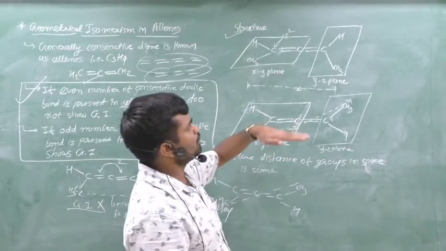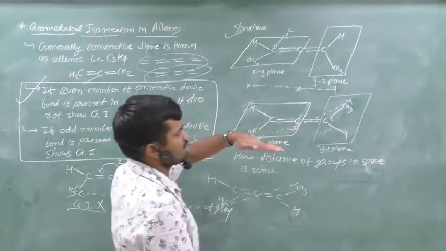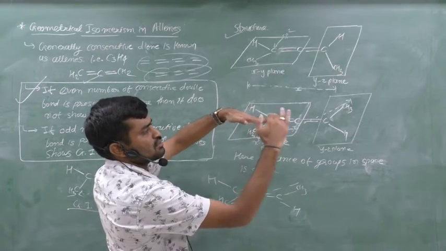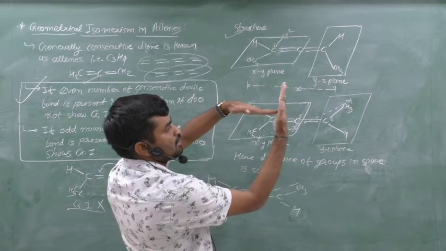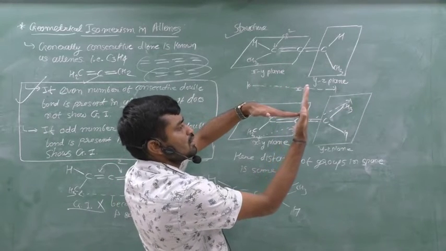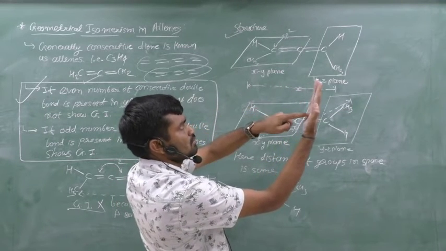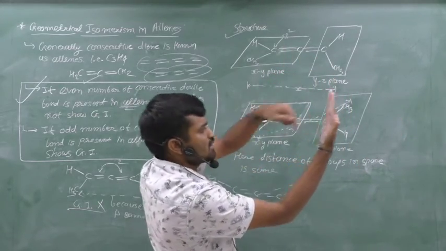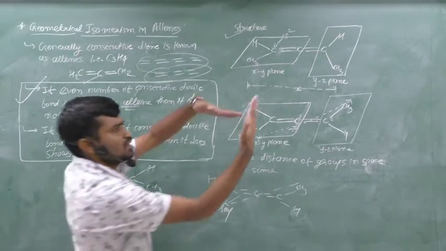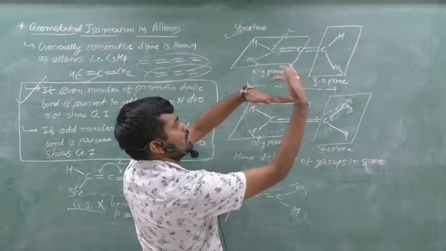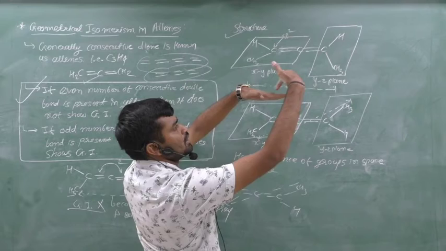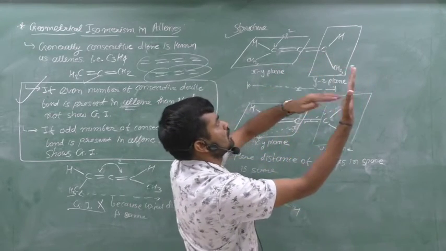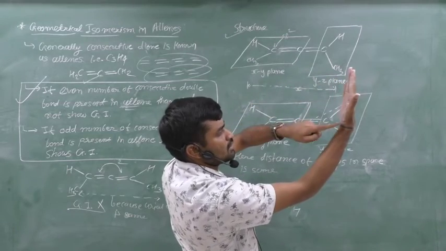Now if you can think about the YZ plane, it is like that. It is the XY plane, it is the YZ plane. Now we can think about this. In the YZ plane, here carbon, this one is here, here hydrogen upside, and here CH3. It is like that: H, CH3, C, double bond C, here C, C, H and CH3.